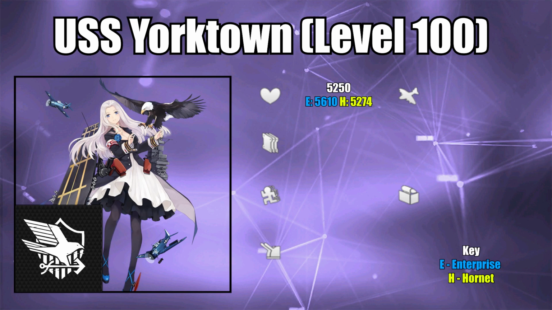So while she may not be able to deal with damage as well as her sisters, she'll still do decently despite that difference. Now her medium armor means that she'll be able to somewhat handle certain attack types, but will definitely suffer drastically from BBAP shots, so it's probably a good idea to use the airstrikes to prevent any of the attacks of the AP variety from hitting the back line. Now, while it does tie Hornet, Yorktown's evasion is somewhat close to Enterprise, so while she doesn't beat her, the difference in their chances to evade attacks is somewhat similar.